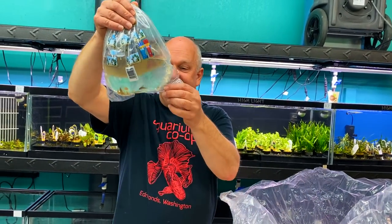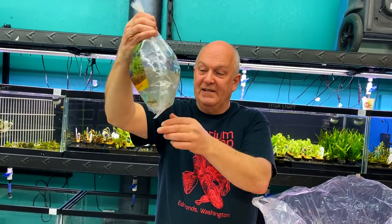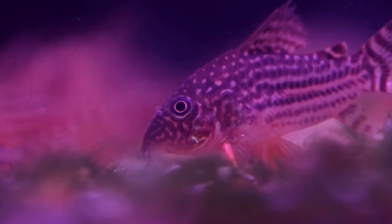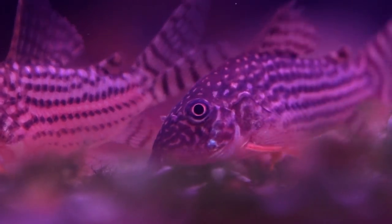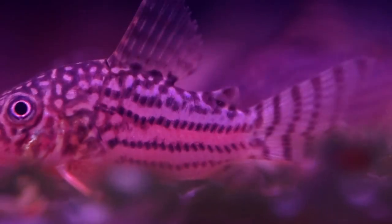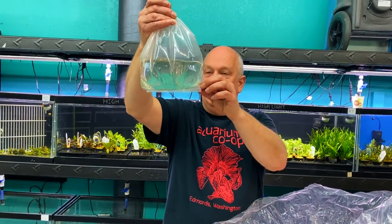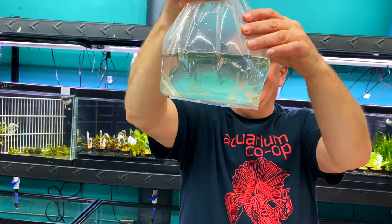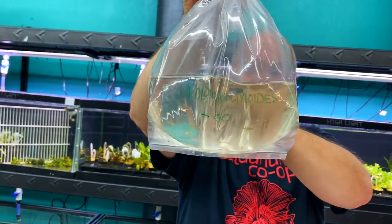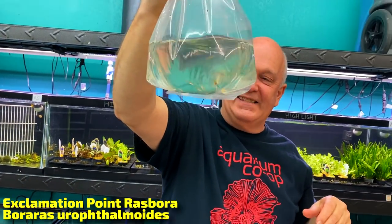Once you figure it all out you're gonna share with people, and bring all the babies to the store. Corydoras sterbai — nine of them, a little small. They're dang near my favorite cory. If you see an adult fully grown, a big plump female with that orange fin — it's so cool. These tiny ones — my guess is Brigitte rasbora, or exclamation point rasbora. That should be exclamation point rasbora — I'm pretty sure that's the scientific name.